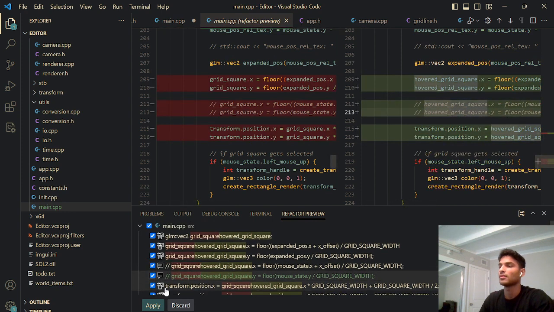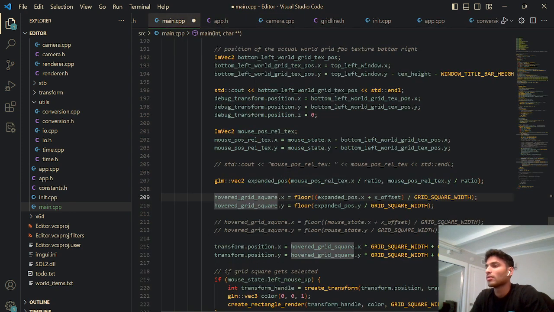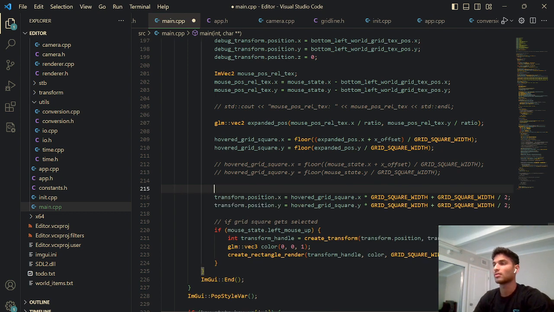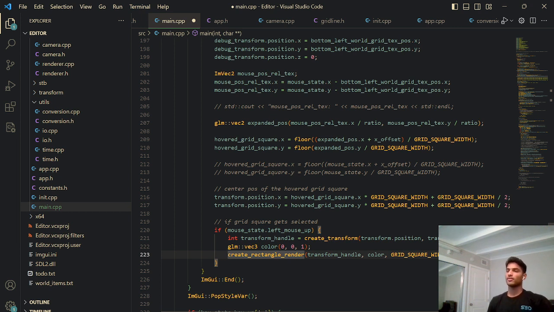So this gives a hovered grid square, and we calculate the position, which is essentially going to be the central position of the hovered grid square. And then if it gets selected, we create a rectangle render for that position. So I guess you could say this is actually the selection logic.